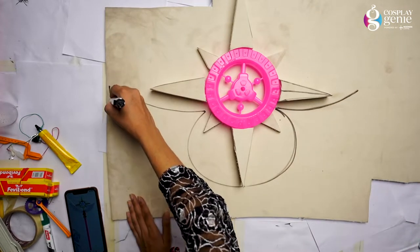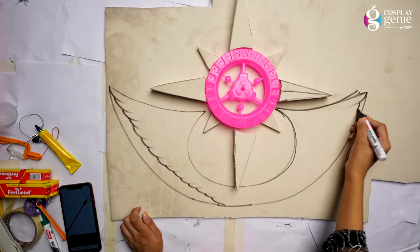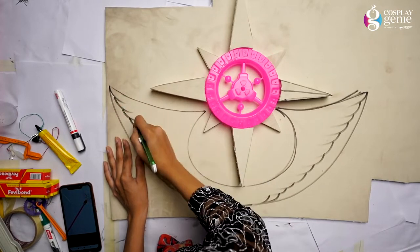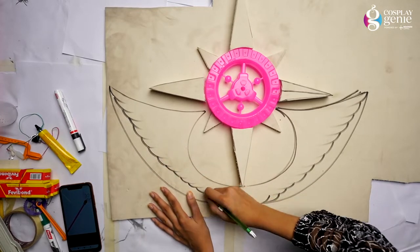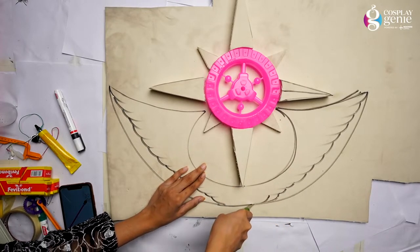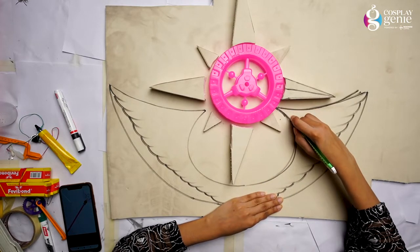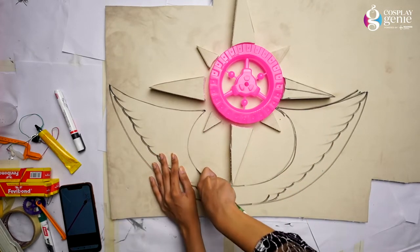So here I am working on the wing of the staff. I am not using any template over here. I'm just doing it freehand. But you have to make sure that both of the sides are equal. Now it's time to cut the wings, and of course the cutter has to be very sharp. This is a little tricky for me to do because it has a very intricate design. I'm going to cut two pieces of it because I wanted it to be thick.